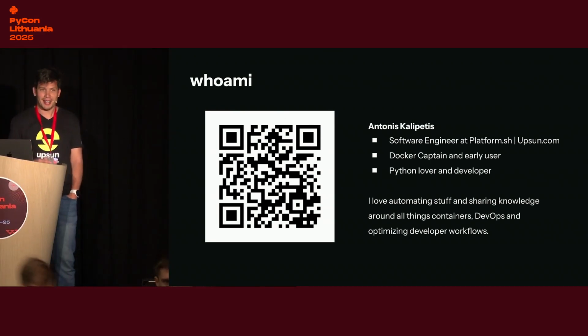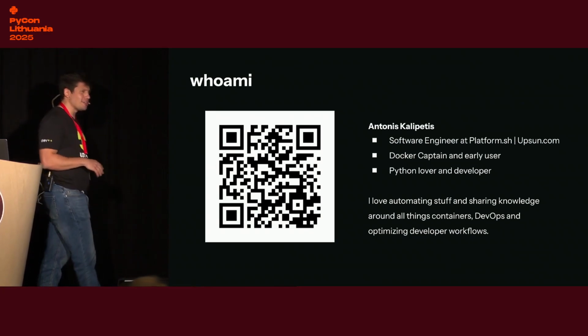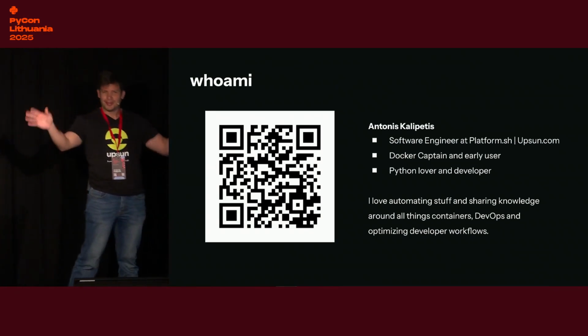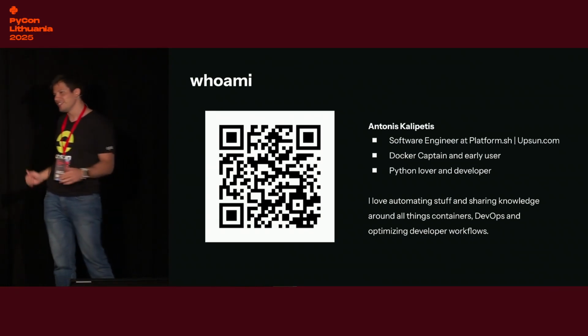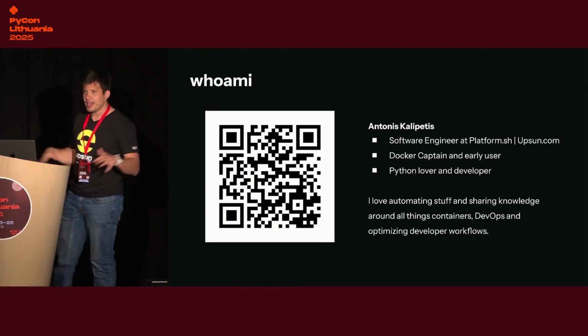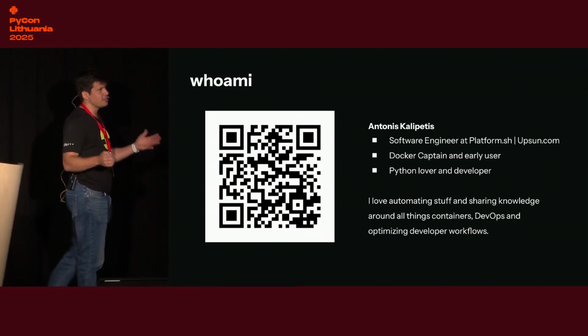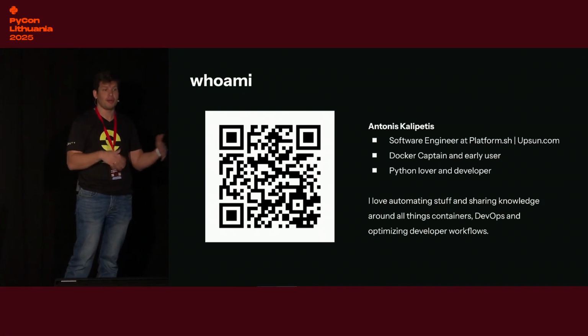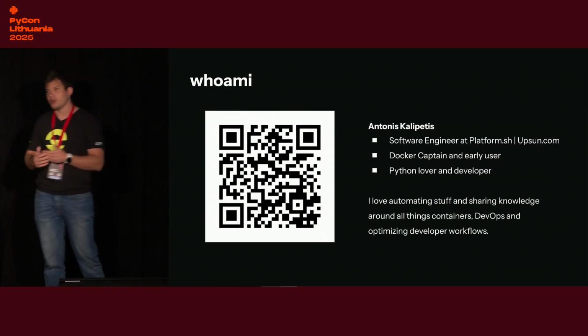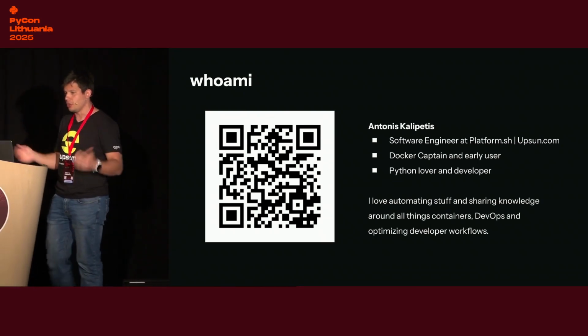I code in Python for, I don't know, most of my professional career. I love it. I know people say it's not fast, it's slow, it's perfect. We love it, we know it, it's fine. And generally, I love the automation part. I want to see how we can help developers make things faster, how we can use our resources smarter, all those things.